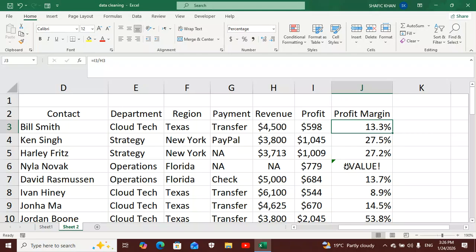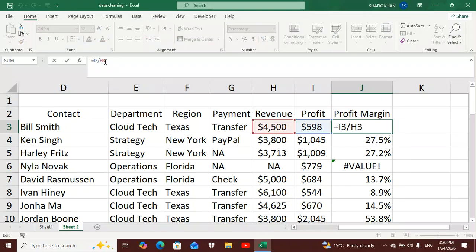We are going to fix it by using the IFERROR function. So we come to our formula bar, and we use IFERROR. Since we are using IFERROR, we have to replace this hash value with NA.